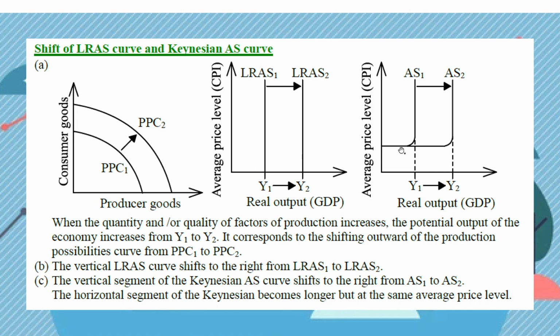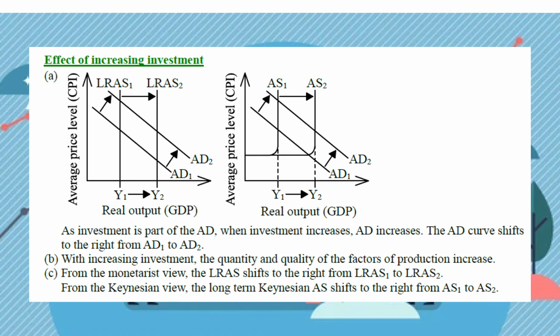Horizontal, where should it be? So we just assume it is constant. Okay. So what will affect it? Effects of increasing investment. It can become an interaction between AD and LRAS. Both will change. Be careful.